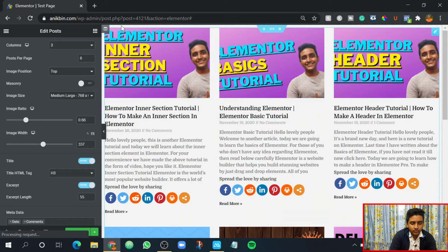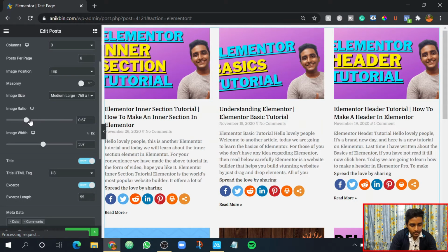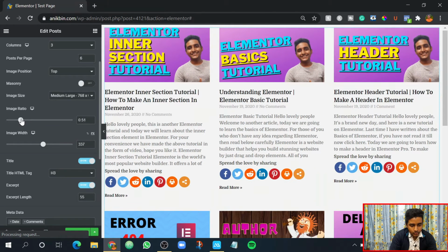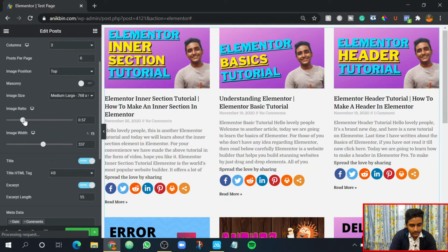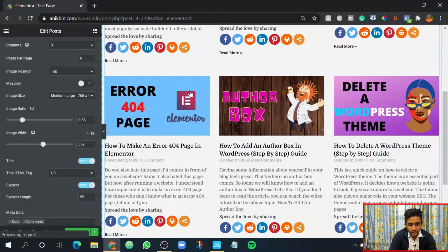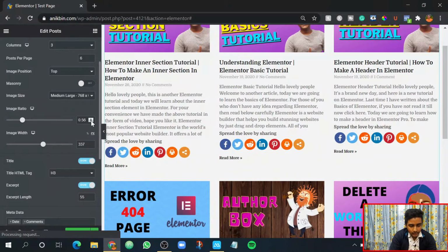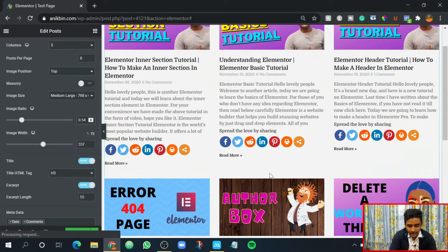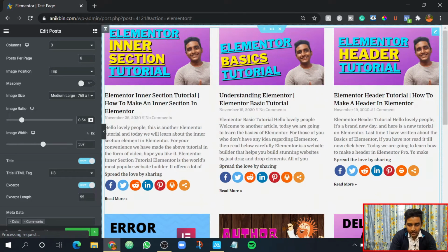Now this is done. Now we're going to arrange this. So you go to image ratio, and you're just going to decrease it till you find all the text or whatever the image is properly fit. You're going to check all the images right here, and as you can see, all the images are properly fit, but I'm going to make it a little less, and yeah. So now all my images are properly fitted and it's looking great. So in this way you can set it.